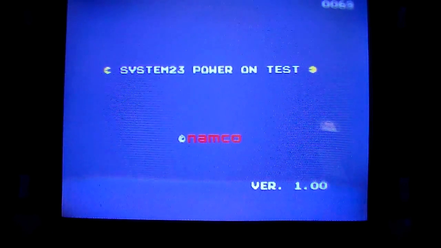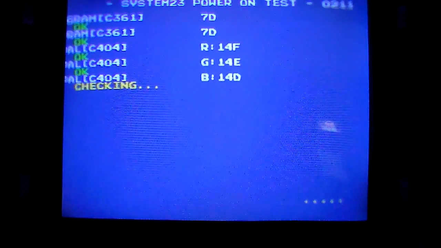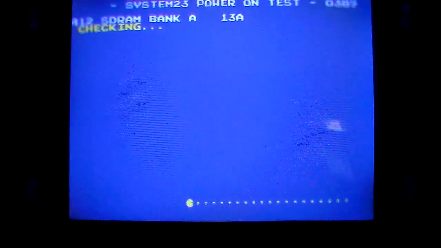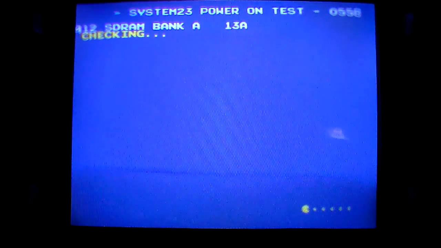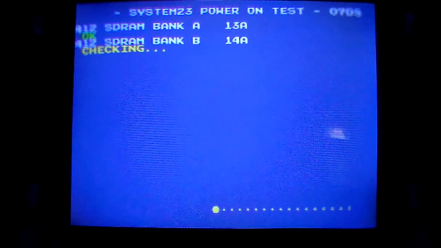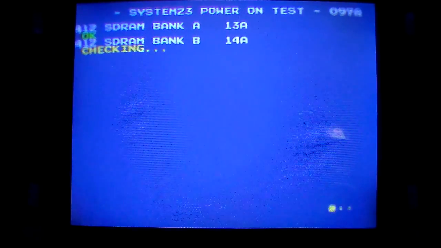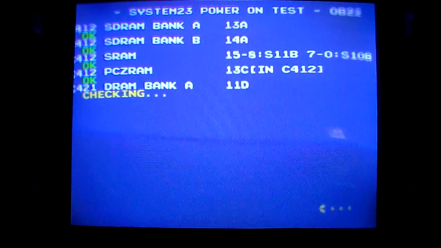All right, we're going to film the game booting up because it's really cool on Time Crisis. Check that out. Power on test. Sub CPU initializing. Check out Pac-Man at the bottom. Very cool. Just checking a bunch of stuff, making sure everything tests out right, make sure the RAM's doing its thing, make sure the PC ZRAM, we all know what that is, is working.